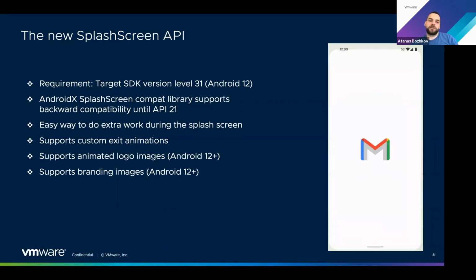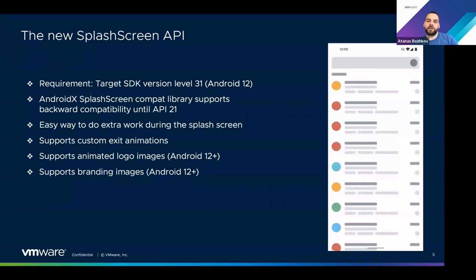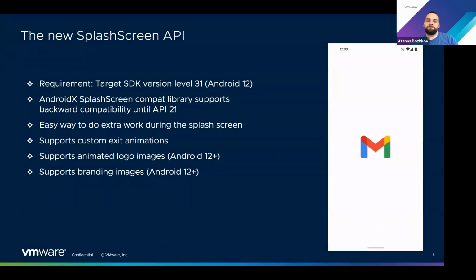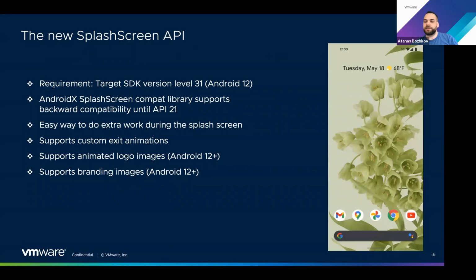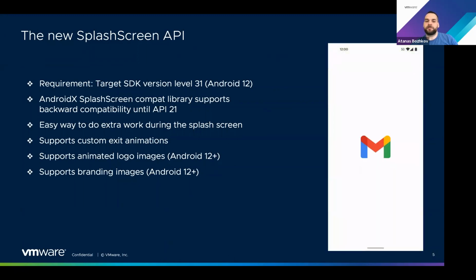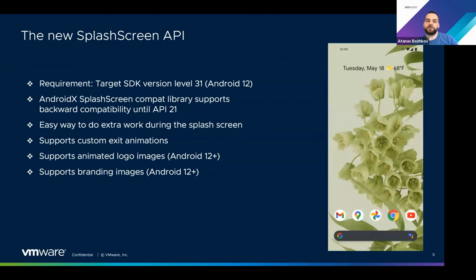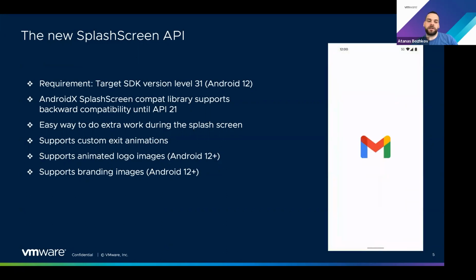But fortunately, even for API 21, it supports custom animations for exiting the screen and also doing some extra work.